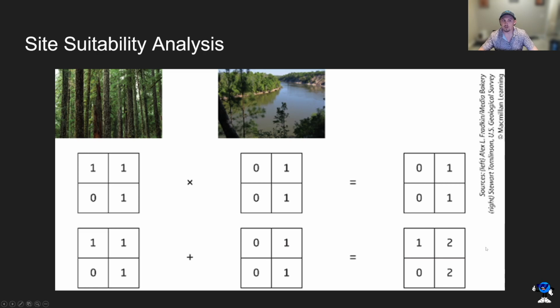In the image on the screen, this shows how the grids can be added and multiplied together with varying results when you multiply together grids containing values of 0 and 1.